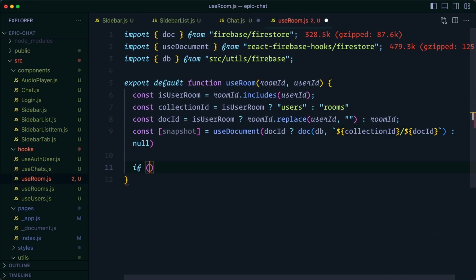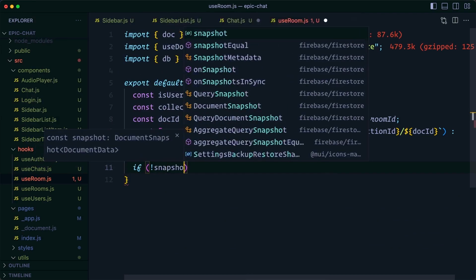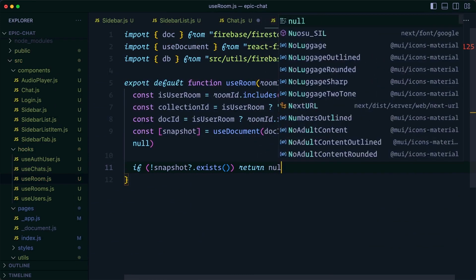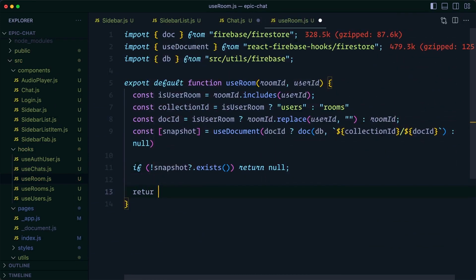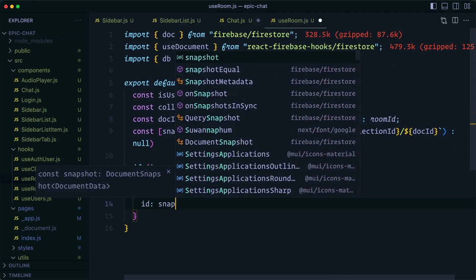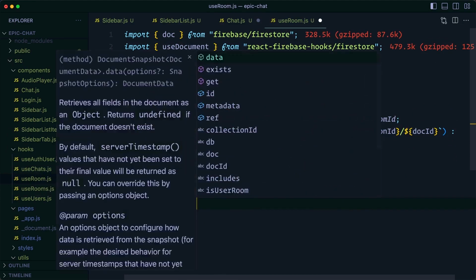If we don't have a snapshot, if not snapshot.exists, we again need to use the optional chaining operator. If that doesn't exist, we want to return null. But if it does exist, if it returns a value of true, we want to return an object with an id field set to snapshot.id.